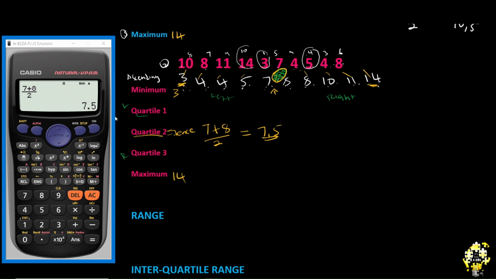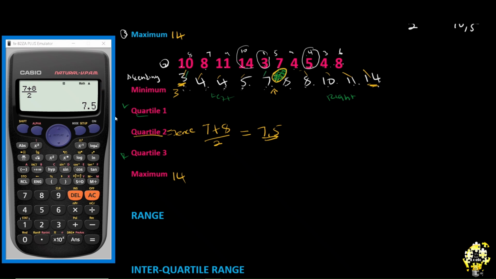So let's get that. I said that quartile 1 is a median on your left. 7 is working because 7 is not the middle value. What does not work when you are calculating Q1 and Q3? It's only your middle value, which is in this case 7.5. We are not going to use this. The reason why we put it back there is so that it can separate the data into left and right.